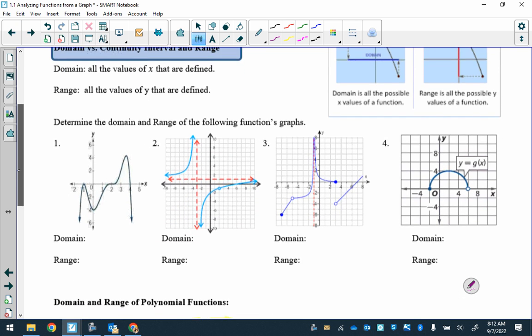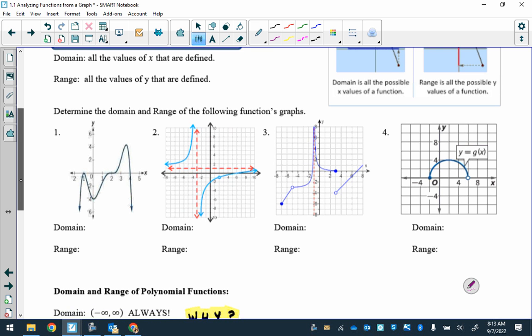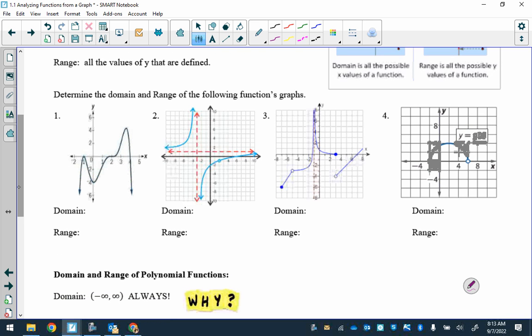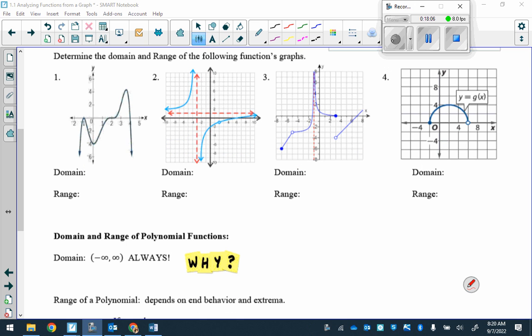All right. So what I want you to try with a partner, and I'll leave them up here because I know some of the graphs didn't copy too well, is to figure out, using interval notation, the domain and range of each, all 4. If you have pencil, I highly suggest you use pencil. So try 1, 2, 3, and 4 with domain and range. Interval, so parentheses or brackets. That's the one we're going to use more so. They could be a little tricky.